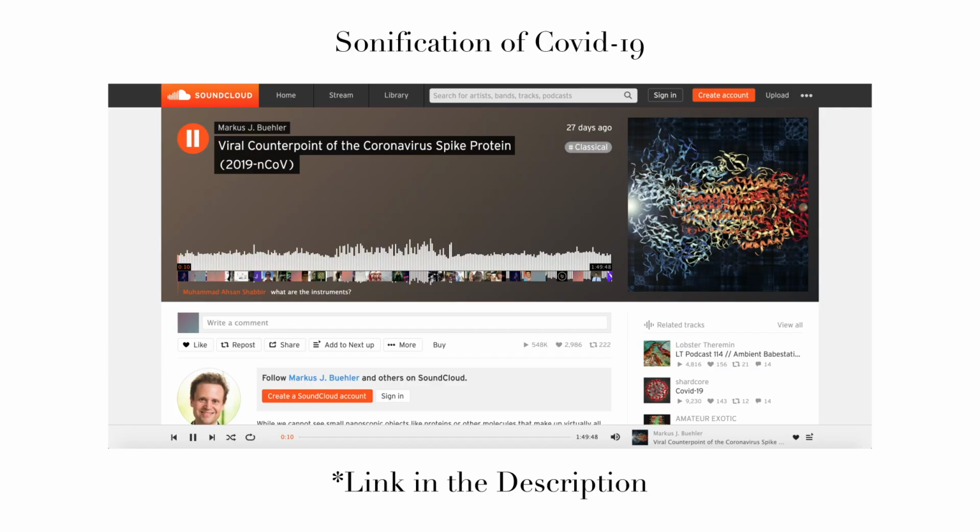mutation. Scientists and musicians have recently collaborated to create a sonification of the current COVID-19 virus. This sonification is an audio representation of the amino acid sequence and the structure of the spike protein which gives the coronavirus its name. I've placed a link in the description. This sonification will hopefully give researchers a new perspective on the structure of the virus, and will allow them to study it quicker than just simply looking at the data. Eventually, this might even provide scientists with some insight on how to prevent the virus from infecting human cells.